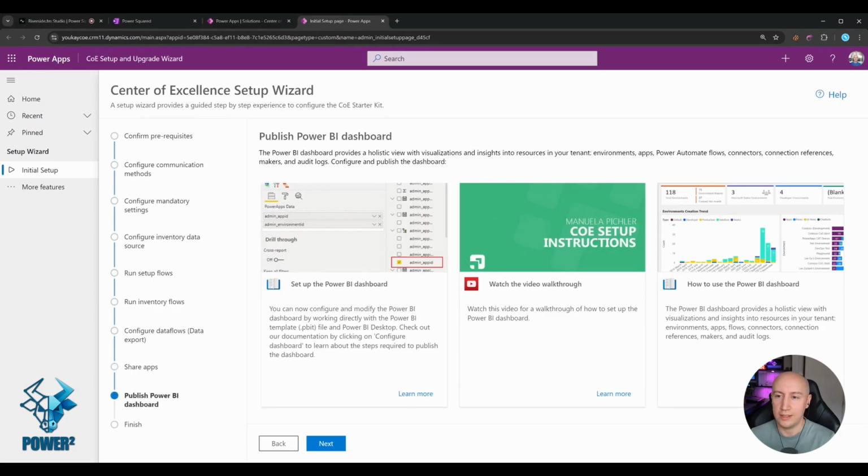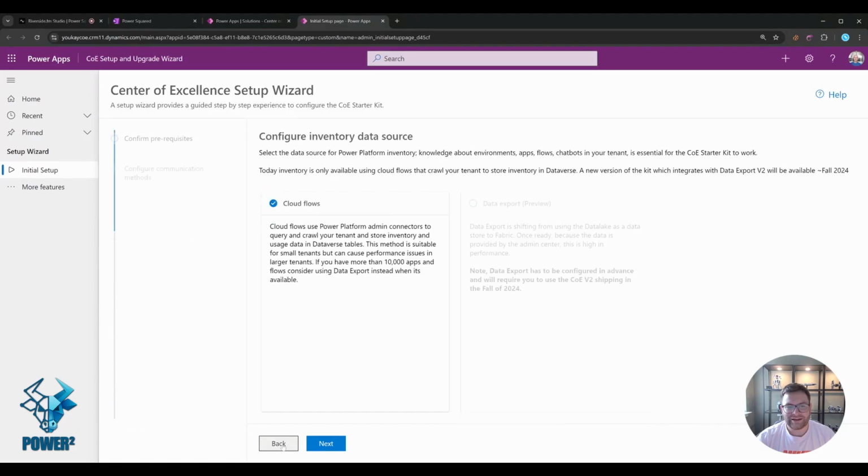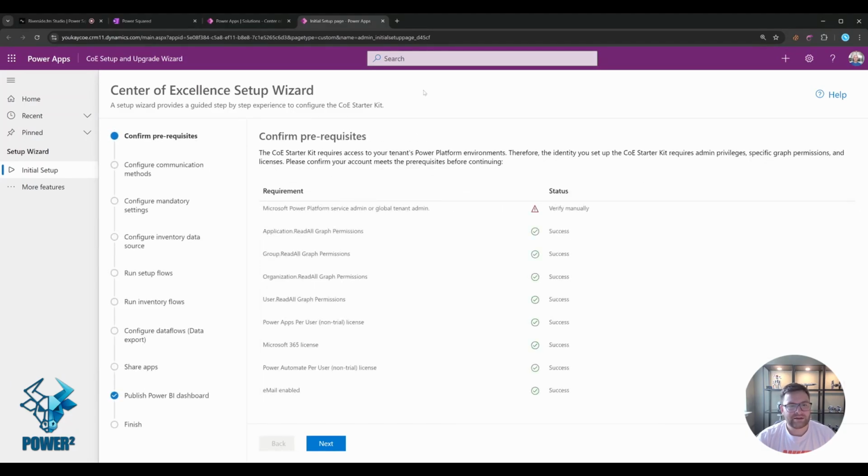What's going on? What is it? Yeah, absolutely. So the upgrade wizard, I'd like to say it's relatively new. I remember the starter kit before this was really a thing. You used to have to do it all manually, but this is really good in that it helps you through that journey of configuring, installing, and setting up the starter kit. You could see there as you were going through and accessing this, the amount of components in that solution. There's so much to set up and manage. So it only makes sense that the team at PowerCat put a wizard on top of this to help people go through it.